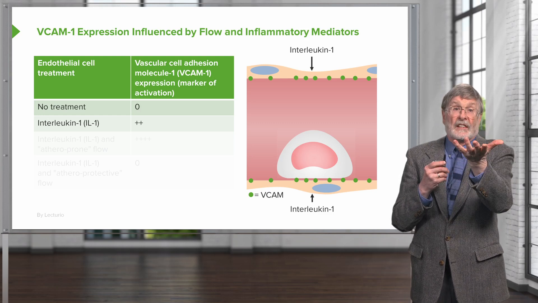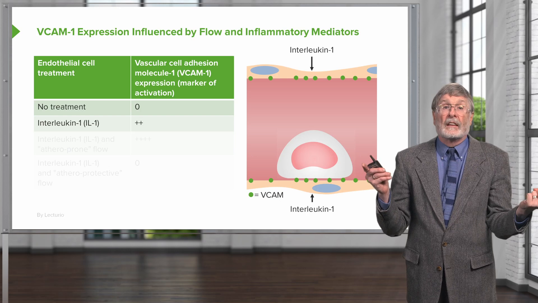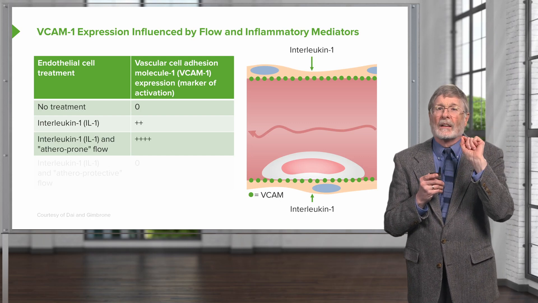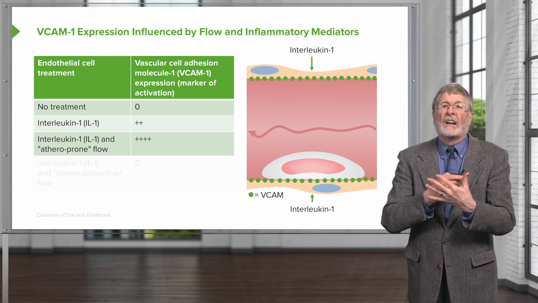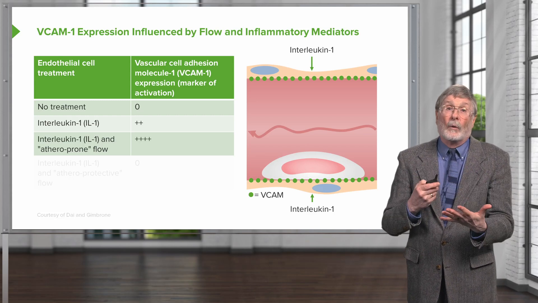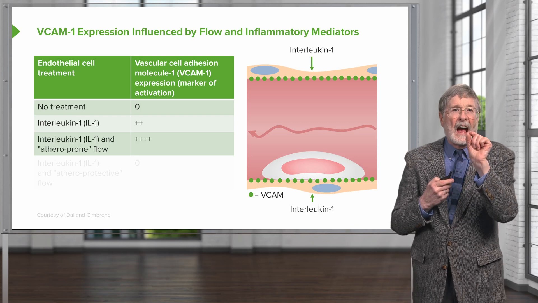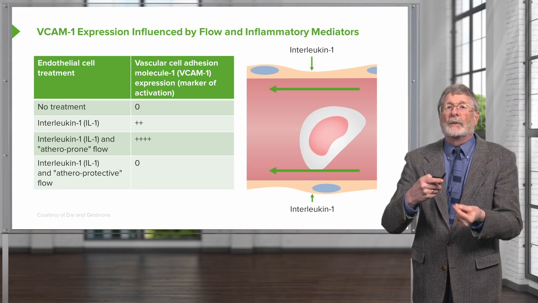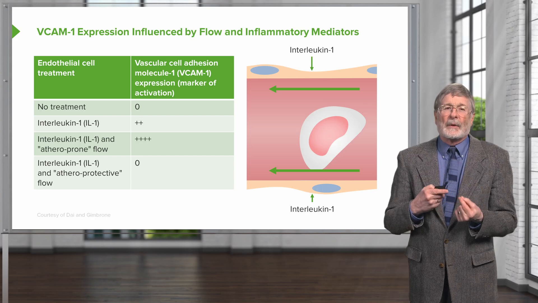And that's what happens — it's just inflammation driving that initial expression. Now, if we apply our different flow waveforms over the surface of the endothelium, what happens? If we take interleukin-1 and the atheroprone waveform — you can see that squiggle down the middle, that's the atheroprone waveform — those endothelial cells become incredibly sticky, making lots and lots of vascular cell adhesion molecule, and we get far more inflammatory cell recruitment. All we've changed here is flow. Now, if we take interleukin-1 and the atheroprotective waveform, we don't make any VCAM — we do not recruit and activate those inflammatory cells. So flow clearly also influences the development of atherosclerotic plaque.